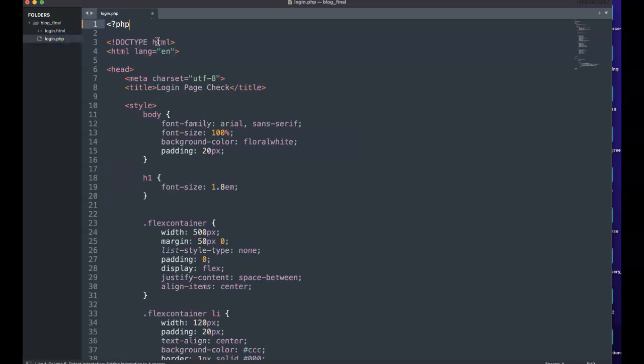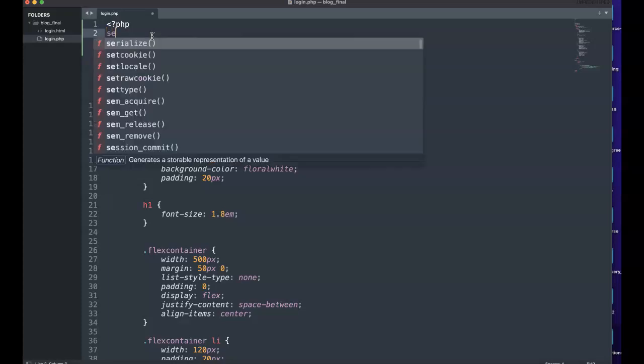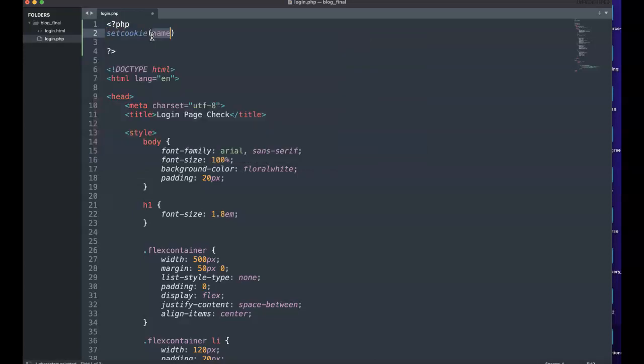So to do that, I'm going to pretend that my script has validated a username and password and everything's okay. And I'm just going to focus on the cookie aspect. So I'm going to use set cookie, and this is login okay, which is the login name. And I'm going to add a value of yes. Okay. And then I'm going to do the time of expiry. So this is the current time plus 3,600 seconds, which is 60 minutes times 60 seconds. And that's all I'm going to do.